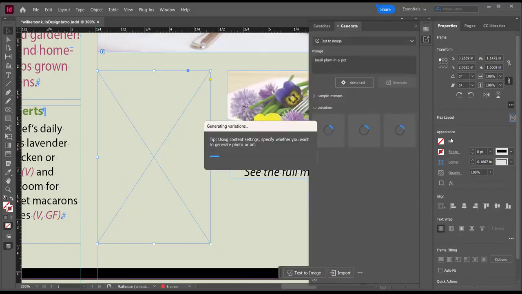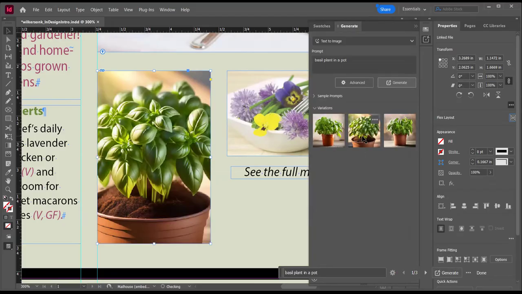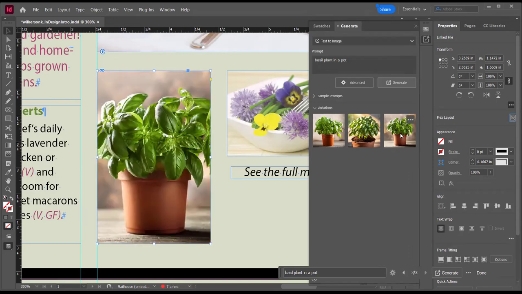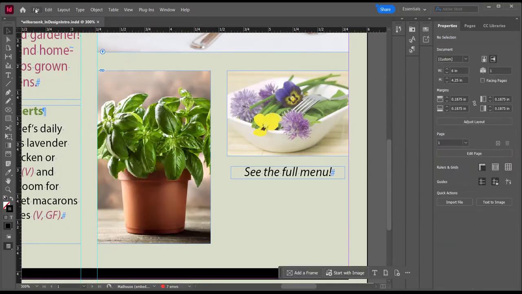And look, it's generating 3 different pictures here. It takes a while for this to happen. The first one is the one that's going to show up in this object frame. Okay, so that's the first one. If I don't like that one and I want this one, I can put that in. I can click on the third one. So I'm going to do the third one, I think. Okay, so I'm going to click on the panel so I can see that. I'm going to do Edit, Deselect All, and I'm going to choose File, Save.